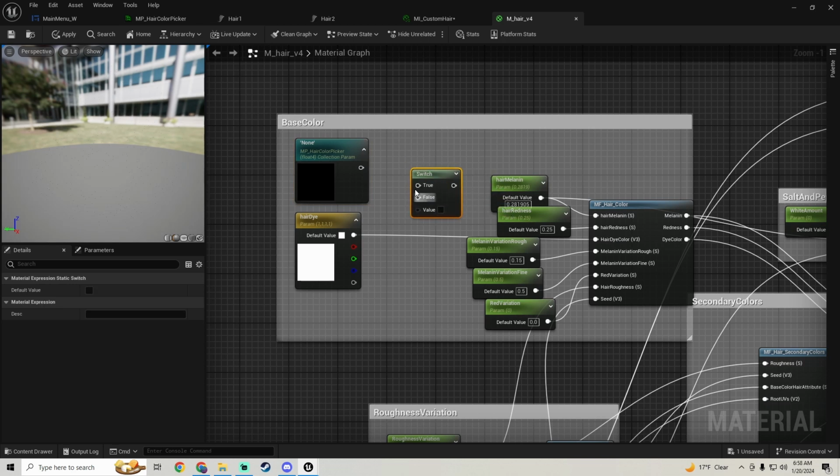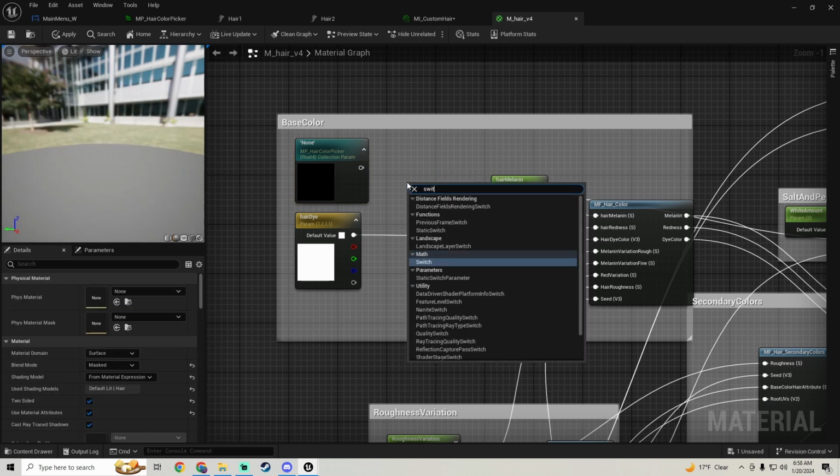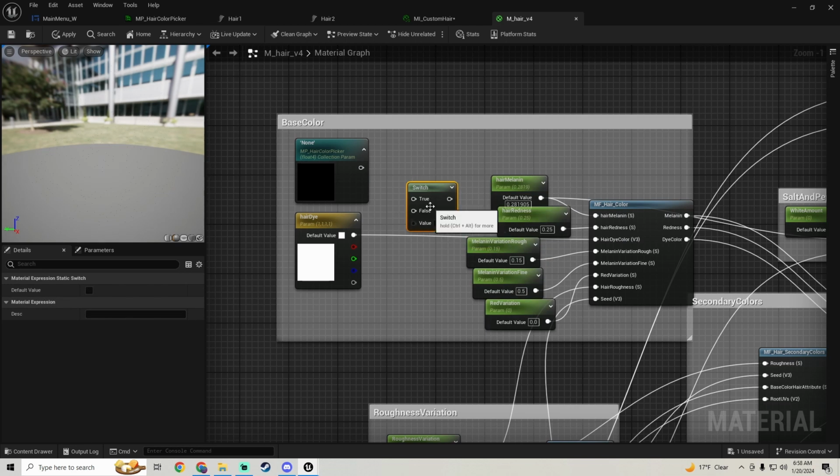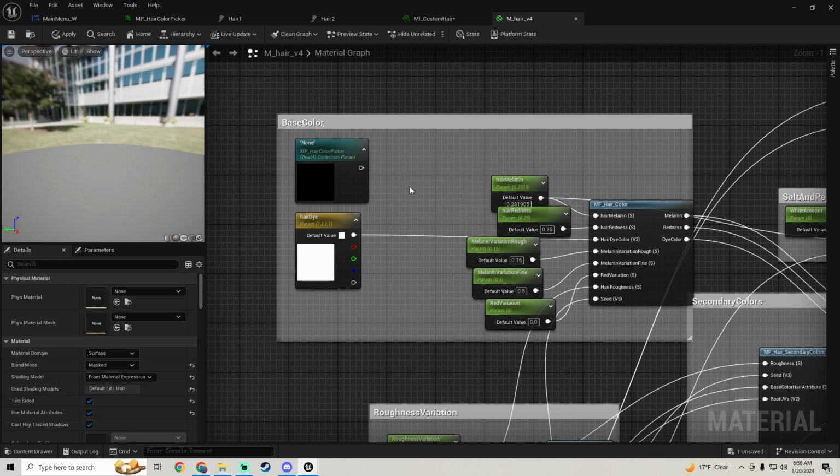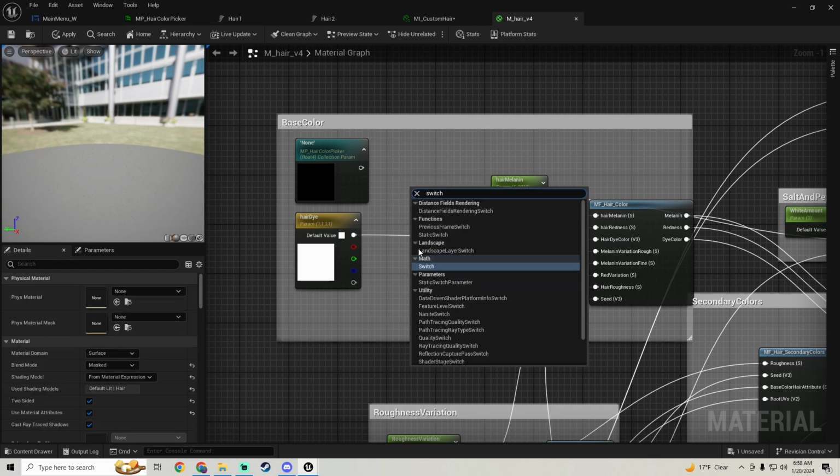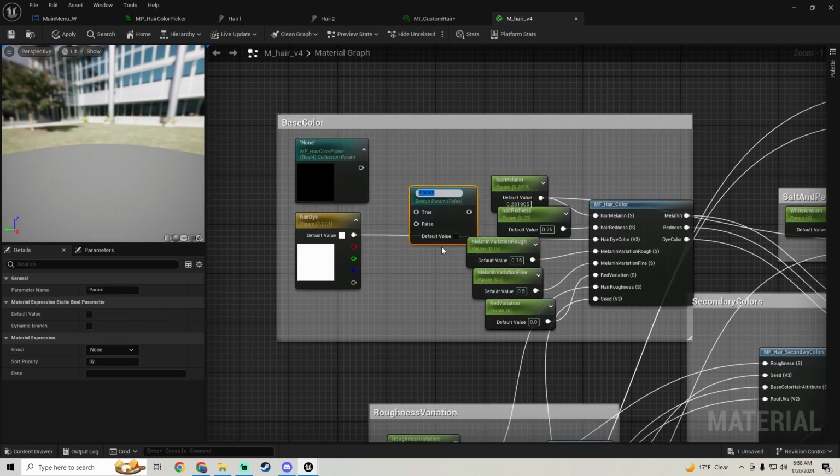Oh, whoops, not that. Static switch parameter, that's why.